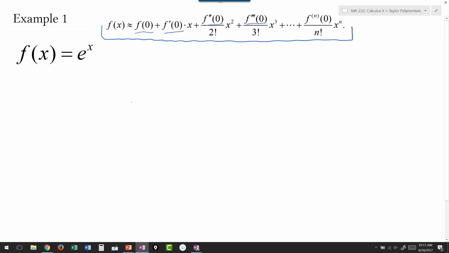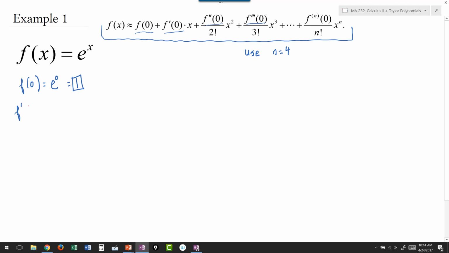So for example, let's fix things and say we're going to find the Taylor polynomial of degree 4. Once we figure out how to do it for degree 4, then it won't be any harder to get any degree we want, but that'll just give us a place to stop. So first up, we need to know f of 0. Well, f of 0 we would get by plugging 0 into the exponential function, and that is 1.